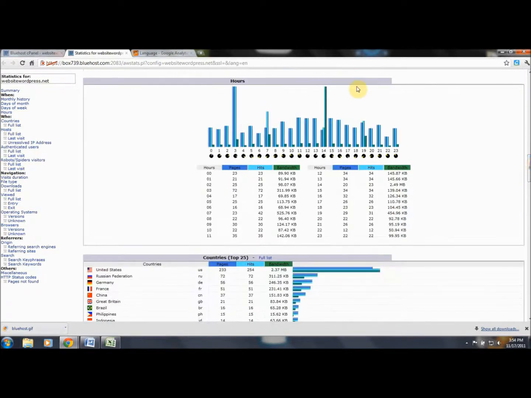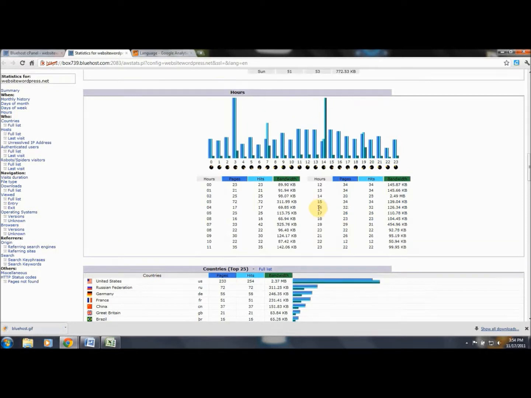And then it even breaks it down to hours, and this is really important. Let me tell you why. If you choose to use a search engine advertising service like AdWords, these statistics on your website are really, really important for serving ads.